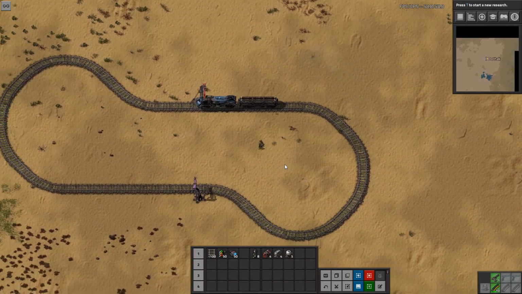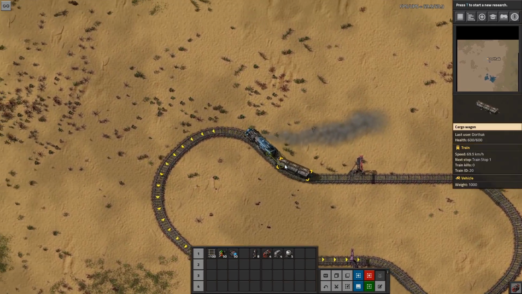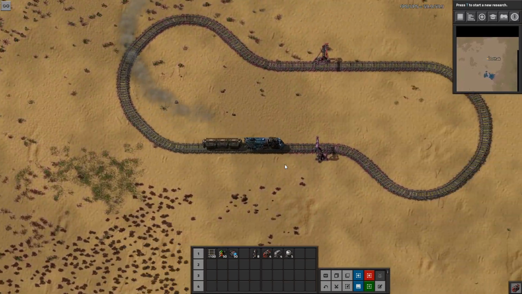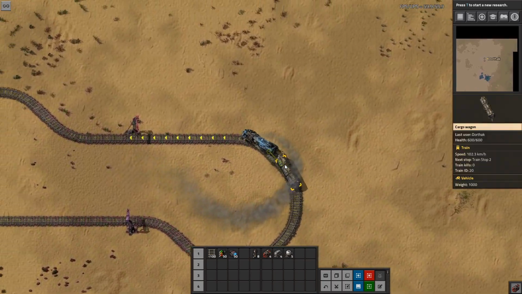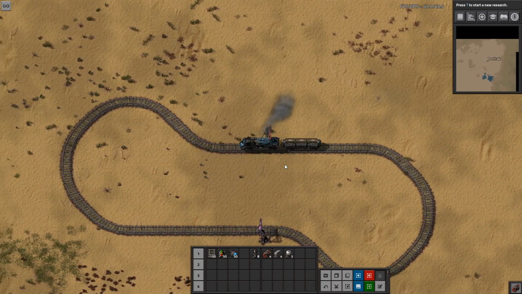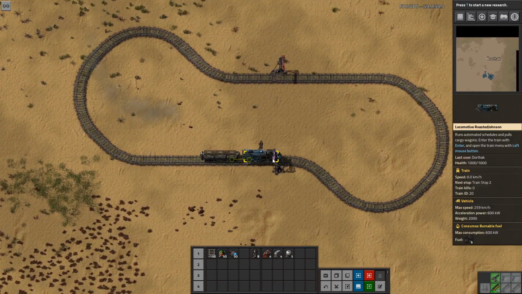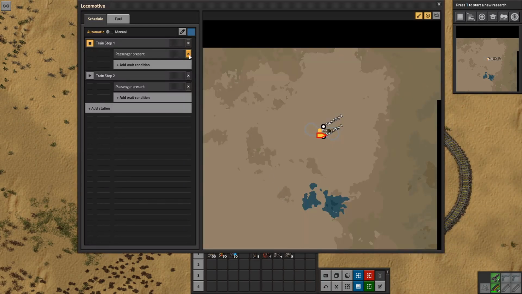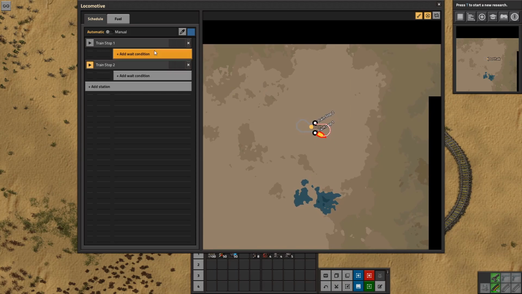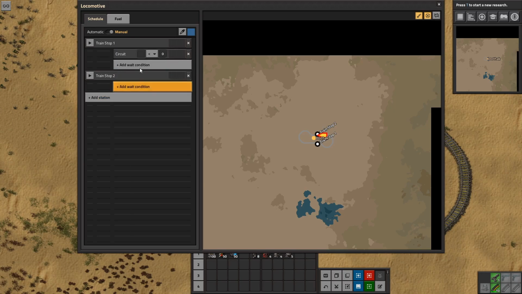If I now jump out of the train, it'll wait at the next station. The problem is, if I don't jump out, let's see what happens. It's just going to keep going. Now, if I'm quick, I can try to jump out, but if I'm not quick enough in that particular moment, the train will just keep going. I honestly don't use these much at all. If I'm using a train that is meant to transport me, what I do is I add circuit condition.